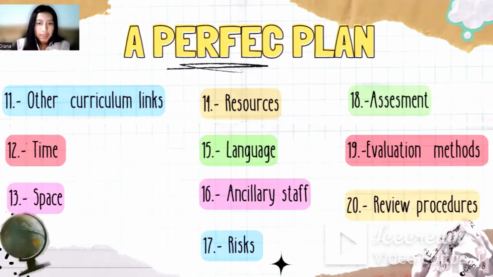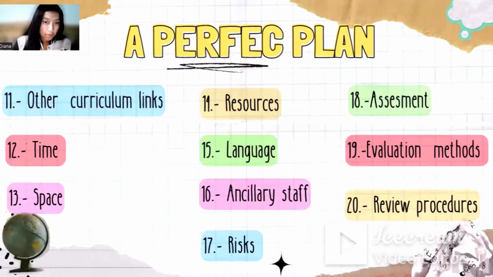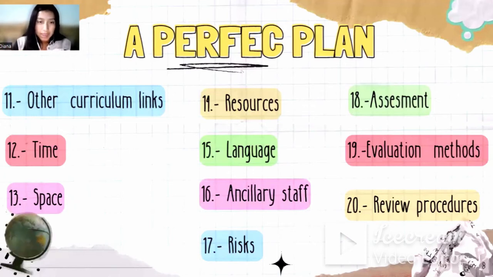And the teacher needs to prepare other kinds of materials in order to catch the attention of the students. The assessment will be like participating in class or sending the homeworks, and in 19 the evaluation methods will be individually or maybe when the students are working in groups. The final step will be the reviewing procedure. In this step, the teacher provides the students with different images or other materials so that they can review the content already learned and have a successful activity with it.